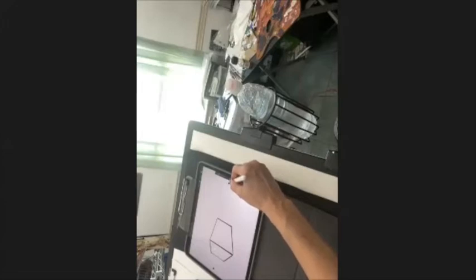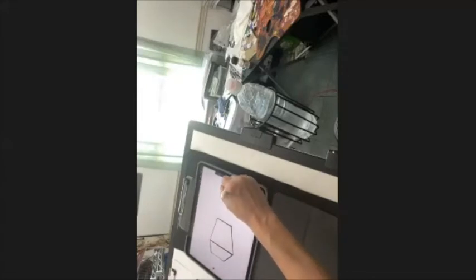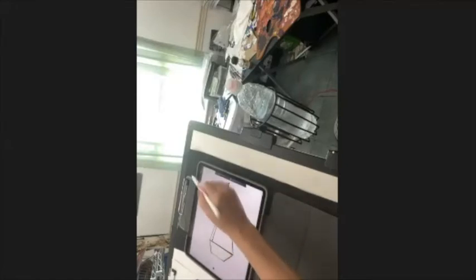Okay, now what we're going to do is draw a line from the dot on the right, a little bit below this horizontal line here. But we're drawing it from the vanishing point again. So I'm going from the vanishing point like so. And I'm going to stop just short of the vertical. Maybe erase a little bit more than that.